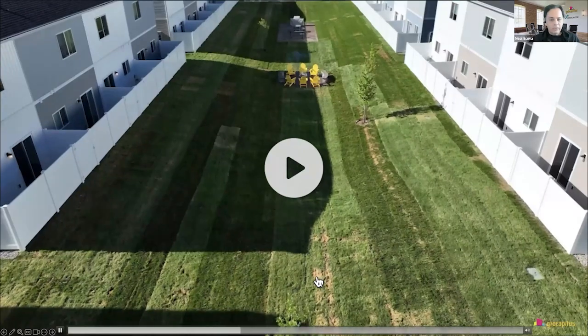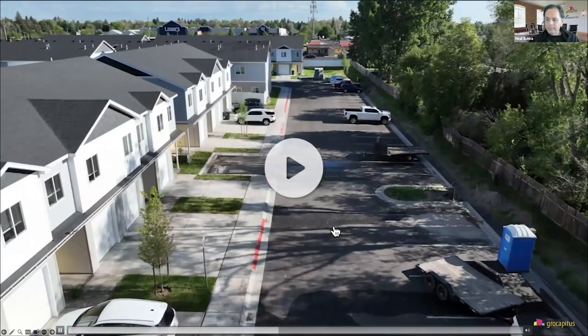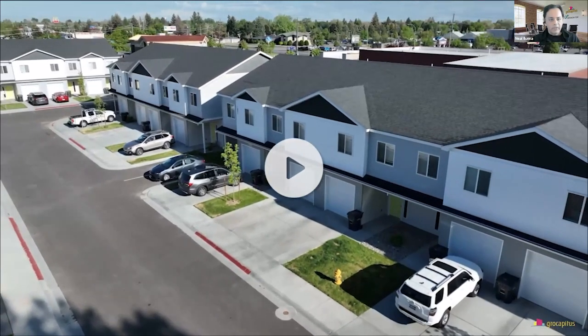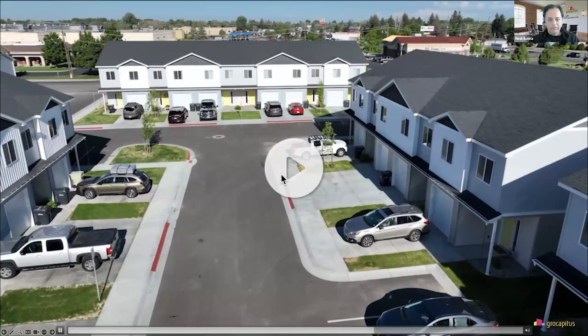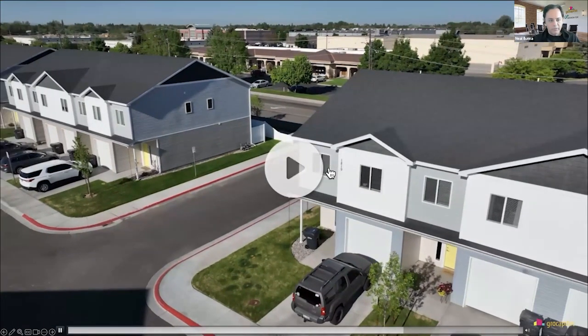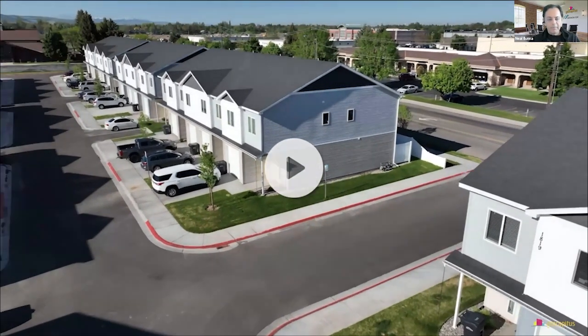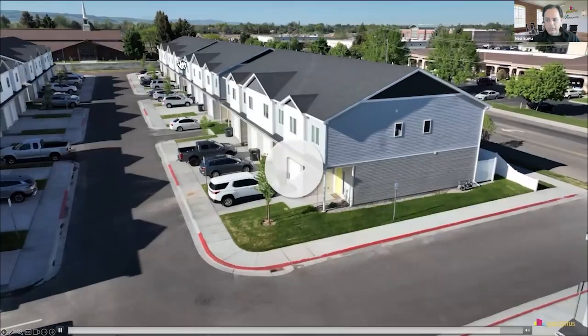All right. So as you can see, the community is anchored by a beautiful central park. You just saw it there. And there is a playground, a fire pit, and a barbecue area for the community. You can see lots of extra parking in the community. And by the way, you may not see it on the video, but we've used a lot of different pastel shades to differentiate the different areas, different buildings from each other. All of the homes are very energy efficient and also very modern.